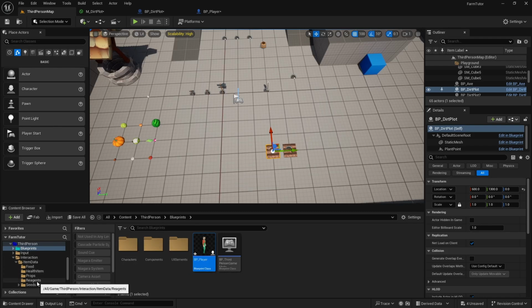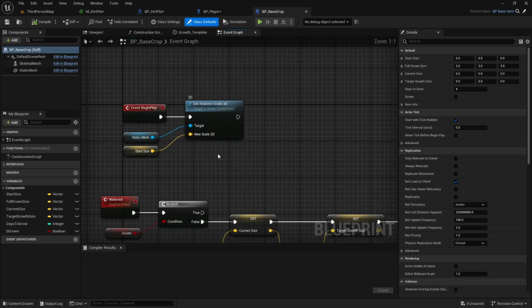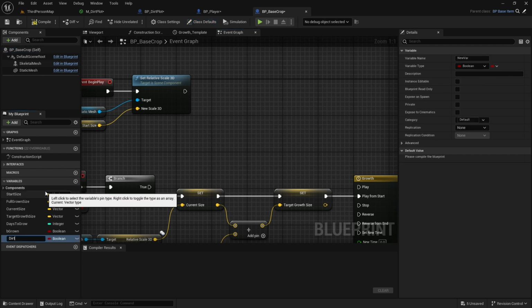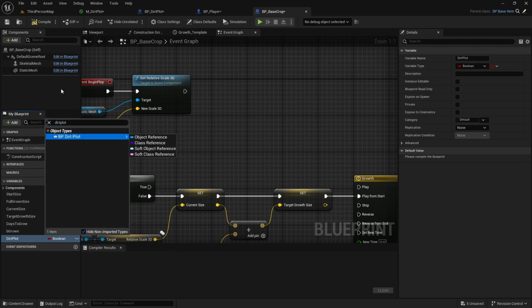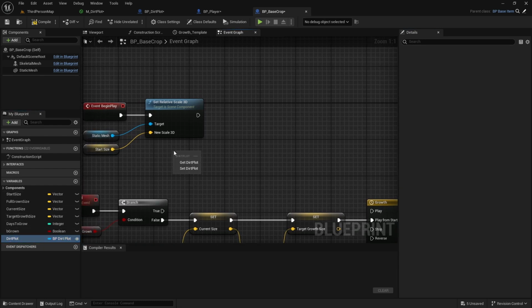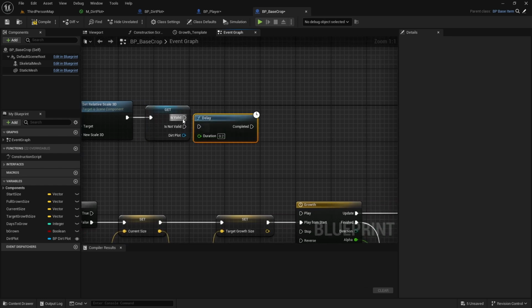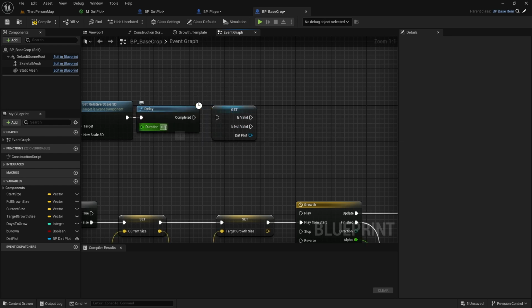We will also need to go to our crop base, and then on begin play, we'll need to get a reference to that dirt plot and see if it's watered. So let's add a variable of our dirt plot. We'll tick the little eyeball and make it expose on spawn. Drag it out, right click it, convert to validated get, and we'll do a short delay. Actually, let's do the delay right before this, just so everything has a chance to get registered, and we'll set it to something real small.